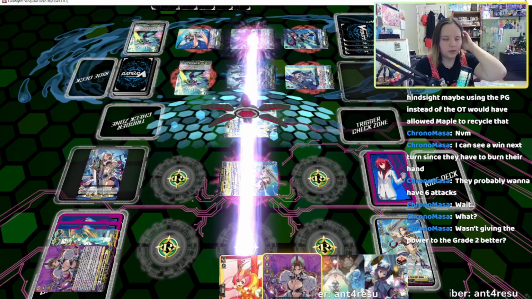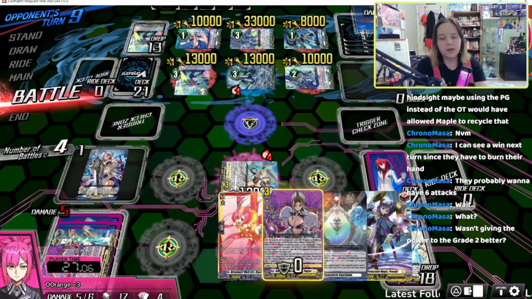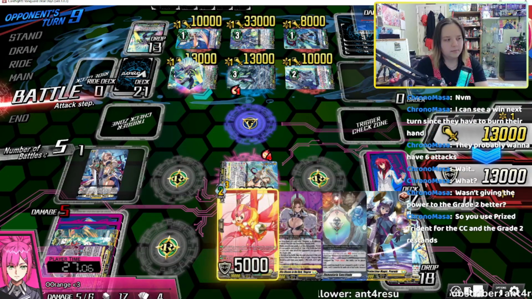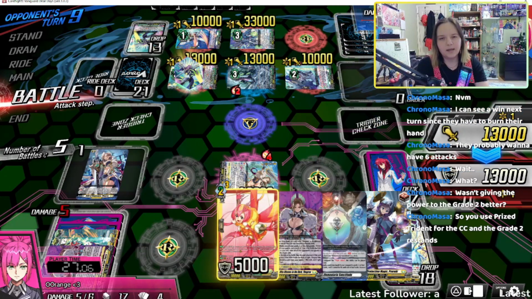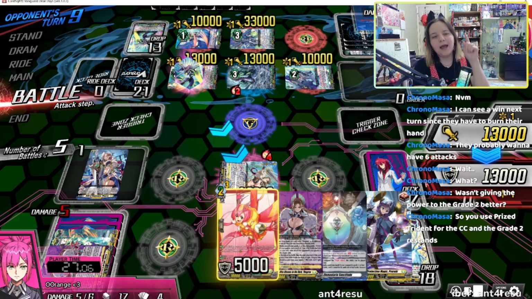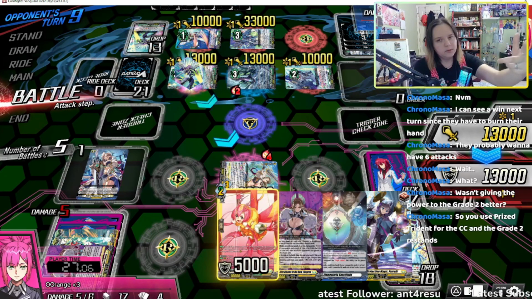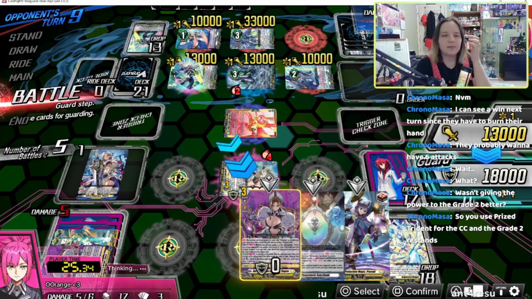Wasn't giving the power to the grade 2 better? The grade 2 can't restand. You mean, unless you mean inlet. If you mean inlet, yes. Yeah, there's so much more they could have done there. And they kind of messed up the ordering there. They had a way to do 5 attacks if they had just attacked with the back row guy first, and they chose not to. And I guess it was an accident probably.